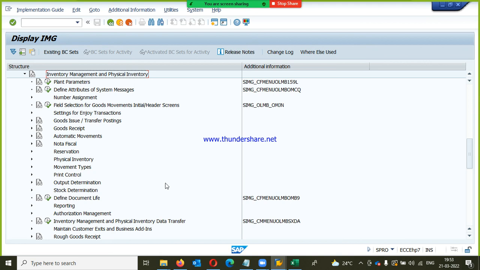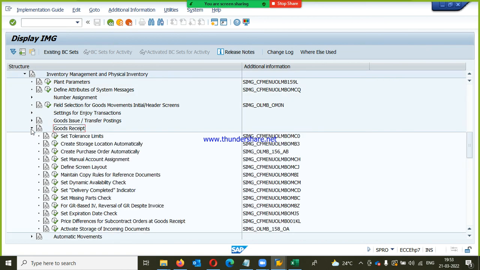And here go to movement types. Okay, so here we are having goods receipt. So here we can set the tolerance limit, and here the create storage location that we maintained here, no plant parameter. The same thing we can maintain here also.